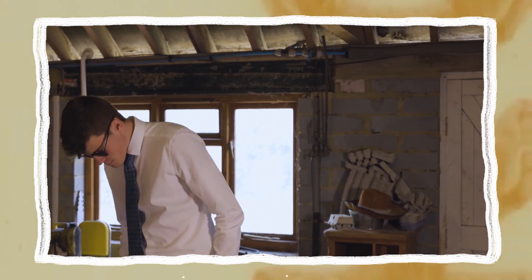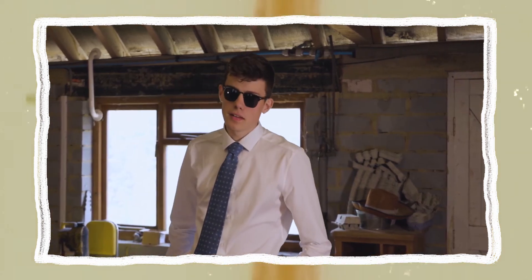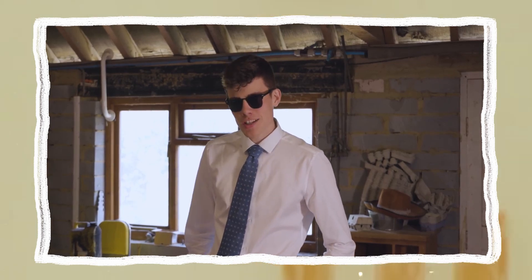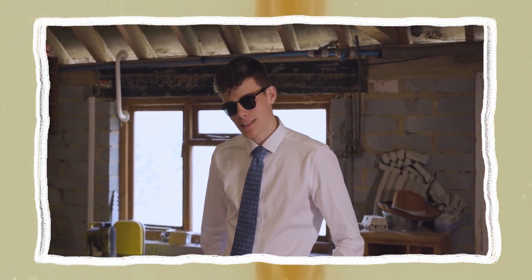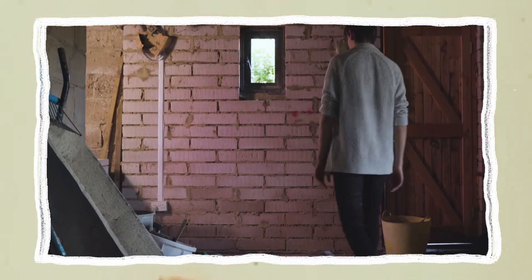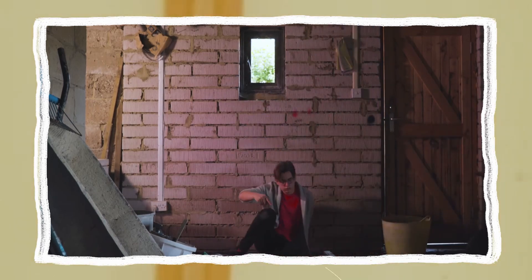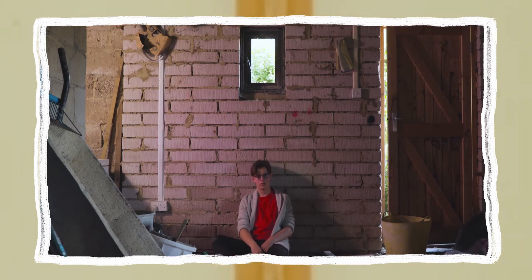This first shot looks fine, but there's nothing really special about it — it doesn't tell a story and it is extremely flat. We have a couple of layers, but apart from that it's a pretty weak image. Later on in the film we have this shot where sure, it's a different scene and some thought went into the lighting, but there's something else about it that I didn't realise made the shot, at least for me it did.